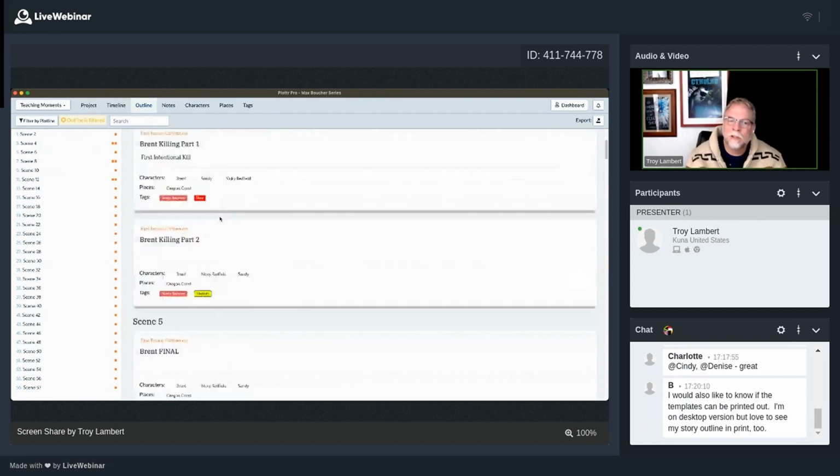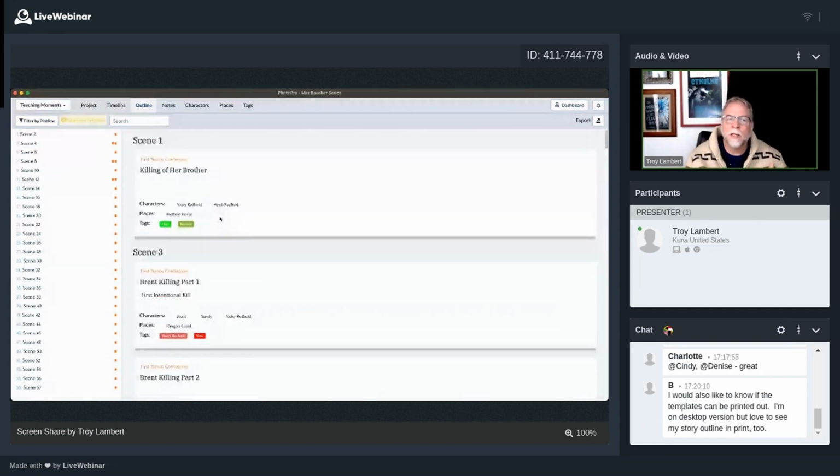But because of using those templates, I can now look at these and make sure there are no plot holes before I start the writing process, during the writing process when I've written something that just went totally off the rails, or in the revision process to check my work and make sure that I've completed everything. Okay?